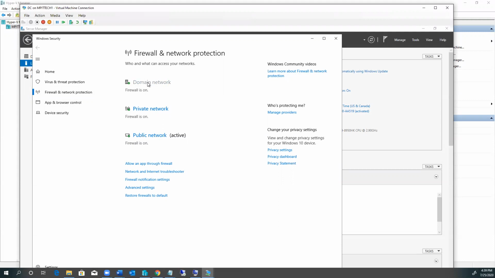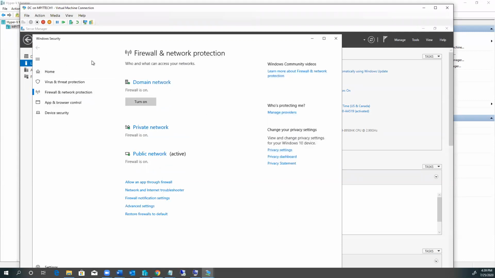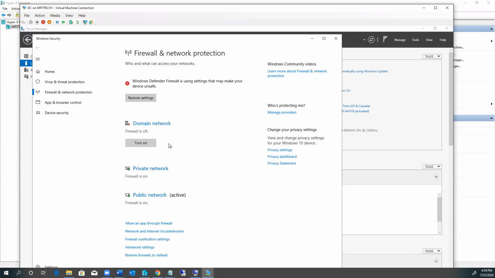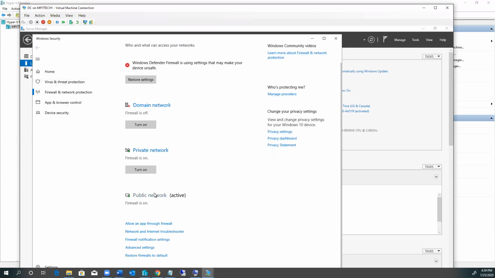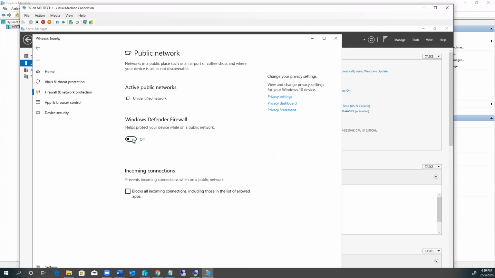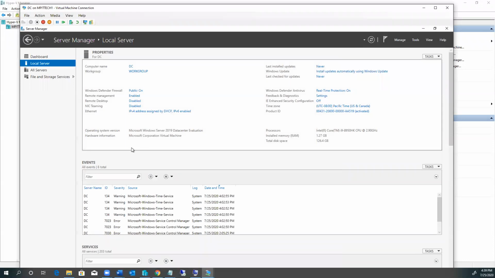So we want to turn this off. Click on the domain network, turn it off, go back, turn it off for private, go back, and do the same thing for public, turn it off. All right, all turned off. Hit cancel here.